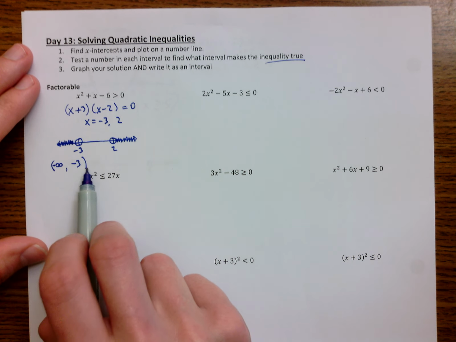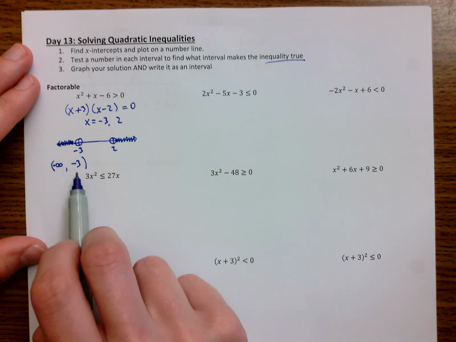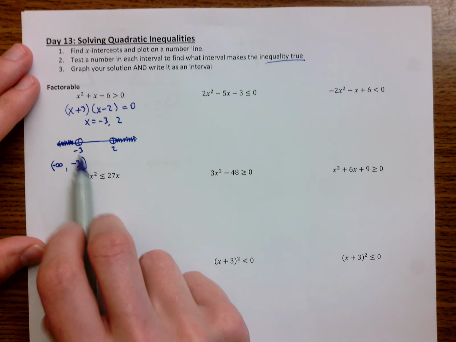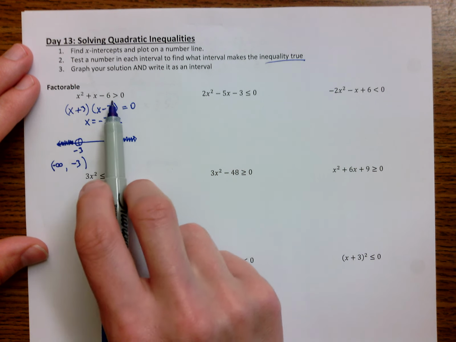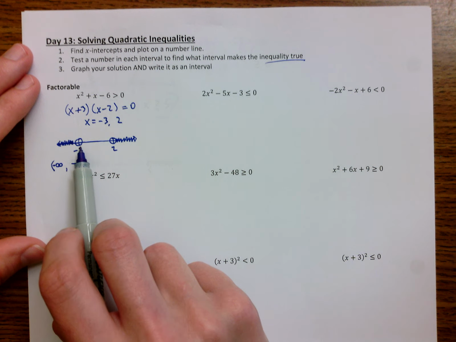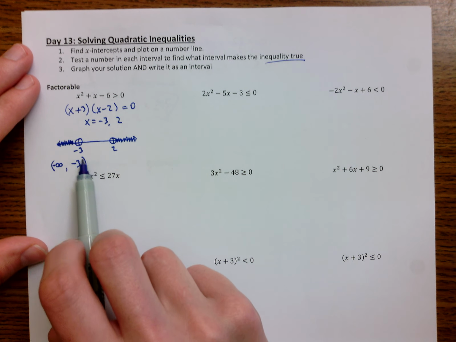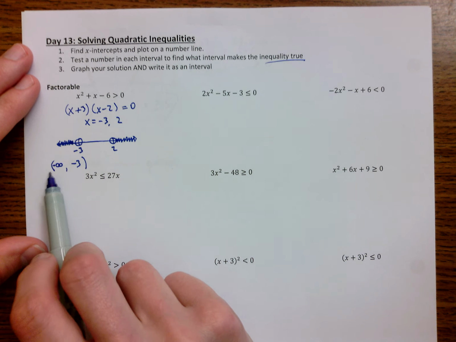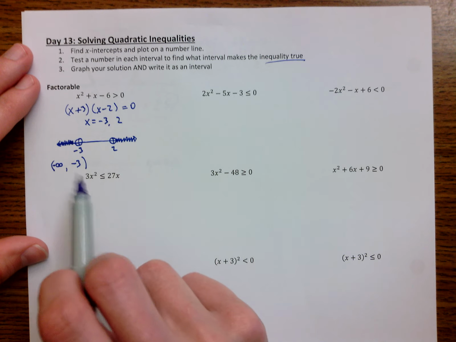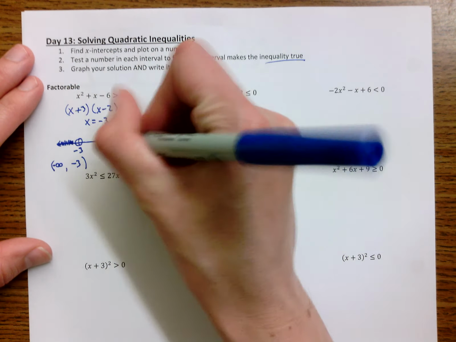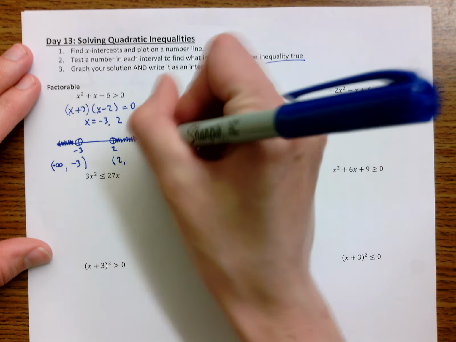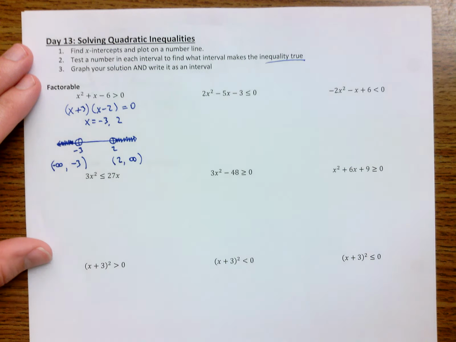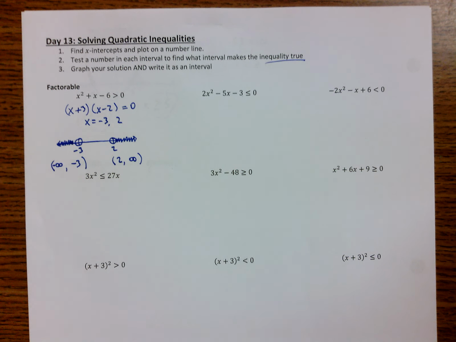Okay, now we're going to talk about how sometimes you have to use brackets and sometimes you use parentheses. So you use a parenthesis when the number is not included as part of your solution. Because this is strictly greater than, there's no equal to symbol, right? This is not included as part of my solution. That's why I'm going to use a parenthesis. You also always use parentheses for infinities. That's just a thing. Okay, so on this side, 2 is not part of my solution, so I'm starting with a parenthesis and then the 2. And I'm going from 2 all the way to positive infinity. And there we go. That's interval notation. Okay, so it kind of looks like you're writing points for these ones. It won't always.